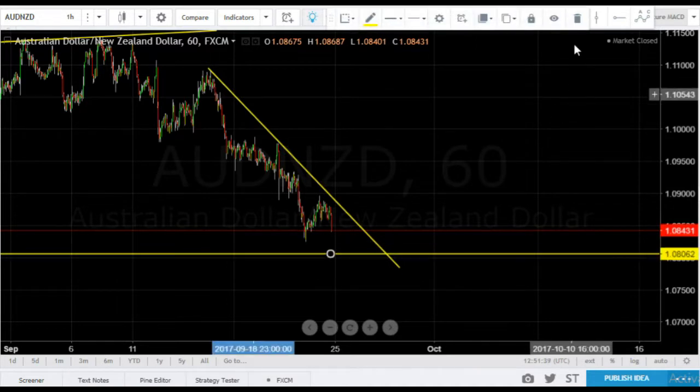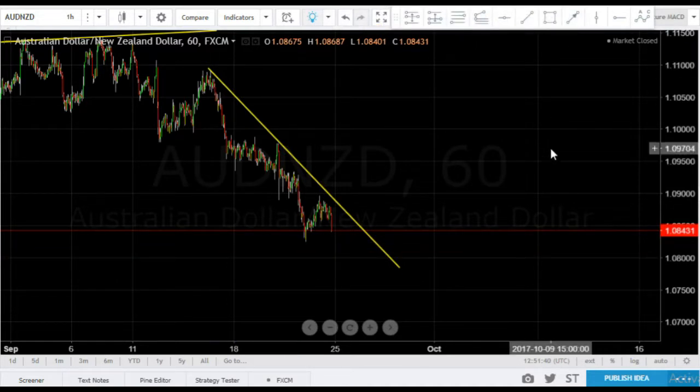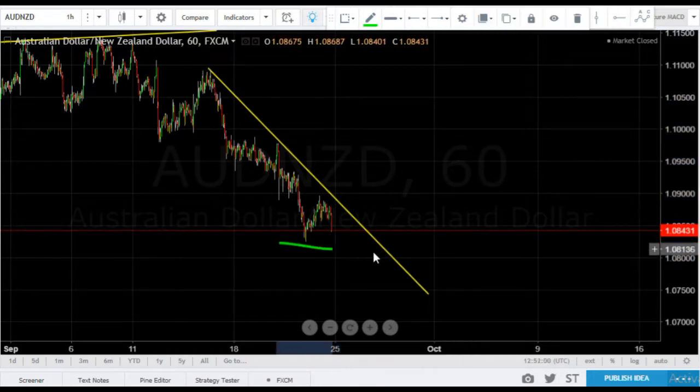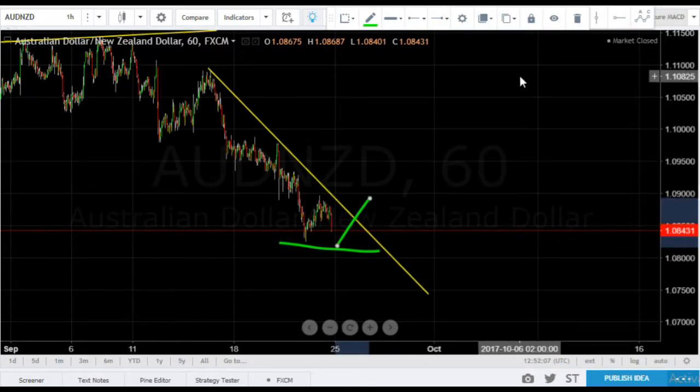Let's take that fib figure out there. My best estimations are that this zigzag coming down has a trend that runs like that. And if we're looking to trade this up, I'm going to be waiting for a break of that line. I'm not going to say that's a 38% fib and therefore it must bounce off it, because it doesn't have to. And that's where a lot of people go wrong.